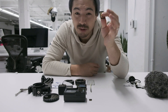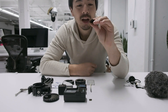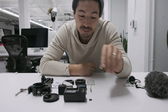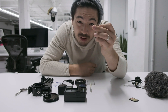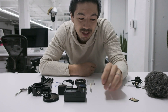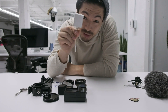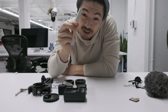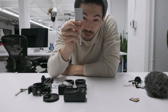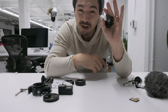I always carry two SD cards — there are two memory card slots in the camera so I keep them there. I have one 32GB which is in the camera now and a 64GB. I try to shoot everything for the day on the 32GB because if I go over that it's a lot of footage to edit. I also carry two micro SD cards for the drone or GoPro, plus an SD and micro SD card dongle, and at least two to three batteries with a compact charger.